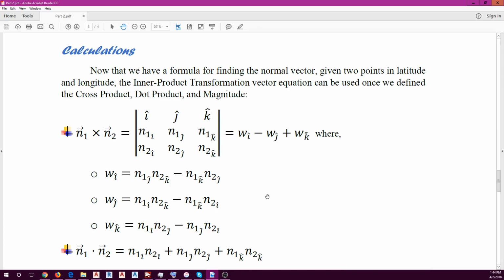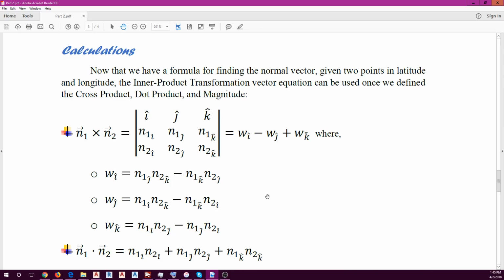And you might say, well, okay, how does this work? How is this a possibility? Why does this matter? Because I want two normal vectors. I want a normal vector for your base point and a normal vector for your origin, right? And the only way that I can calculate a normal vector is by using the cross product.